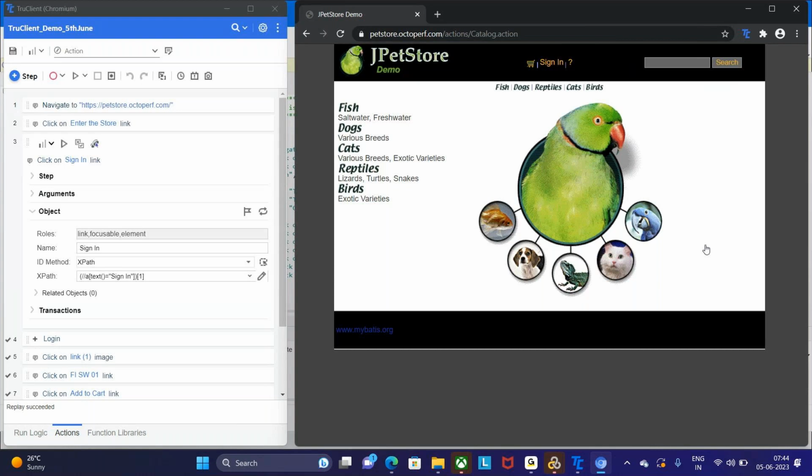So this is how scripting is easy in TruClient. But when I say easy, it is not that easy, because this application is kind of demo type. We'll have lots of challenges when you work on actual projects. We have 7 to 8 sessions for the recording enhancement and everything. But at a high level, the nature of scripting and the nature of replay is how TruClient looks. Even if you record with web protocol or JMeter, you will have lots of challenges. You need to correlate and see everything and actual values.